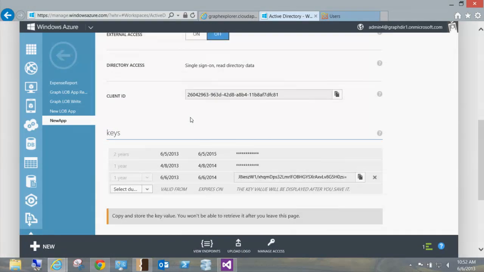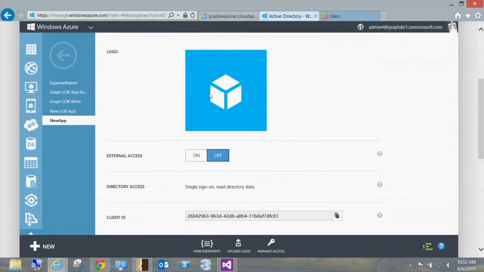There's some other things. Let's see. The logo and things like that. When you eventually decide to publish your app, there's a few other requirements, and that's how we have some documentation. What are those requirements? For example, your return URL will have to be HTTPS.